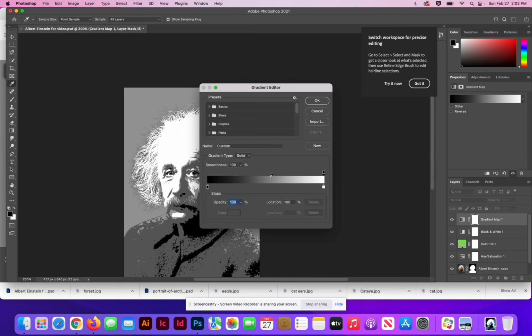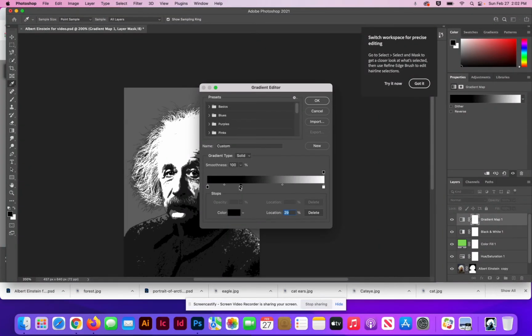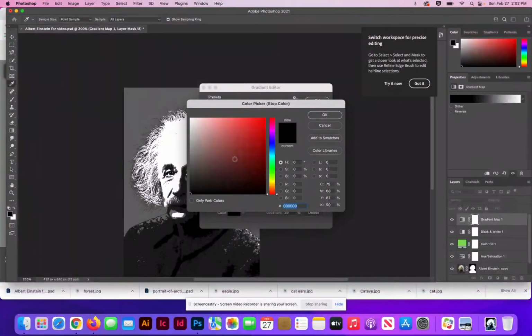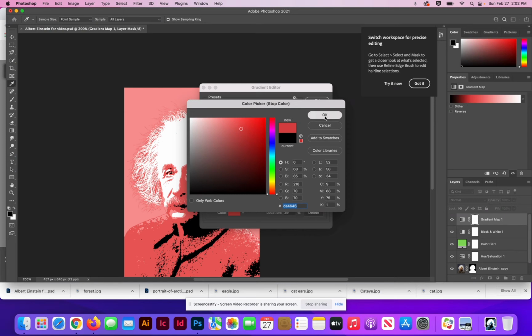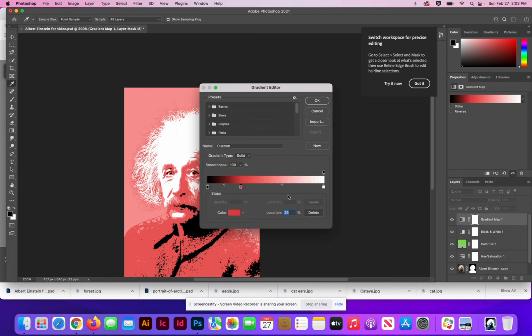But we're going to add some color to this gradient map. We're going to do that by clicking. So we get this new box, and then if we double click on our color selector, let's pick red, it came up, so let's try a red. Why not? And we want this to be at 40%. So let's put it at 40, the location.